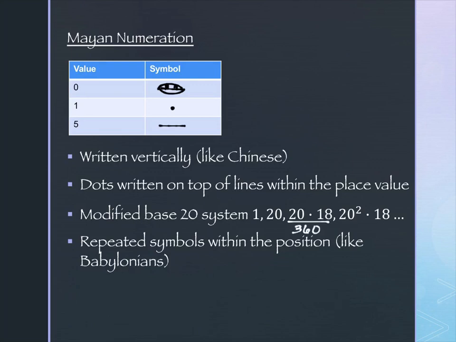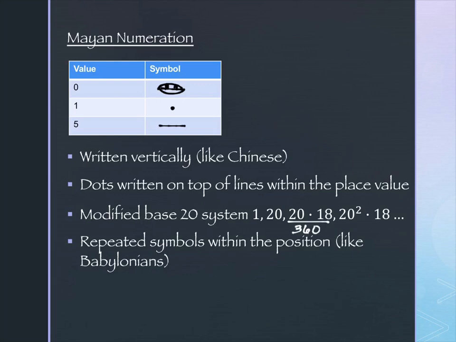360. Any idea why 360 might have been important in the Mayan culture? Whole year. Yeah, that's their approximation for a year. They had a very calendaring system. You guys might remember that they predicted the end of the world in 2012. We're still here 10 years later, but they did. Calendars were really important. So their estimation for the length of a year was 360, and it was a valuable enough thing that they wanted it to show up in their number system. They had 18 20-day months. So there you go. We've got the 360, and then we start doing powers of 20 after that. The 18 is still in there, but it's powers of 20 after the 20 times 18.